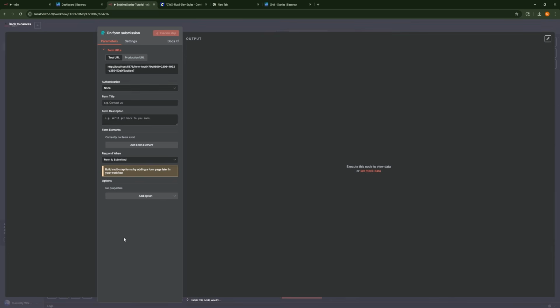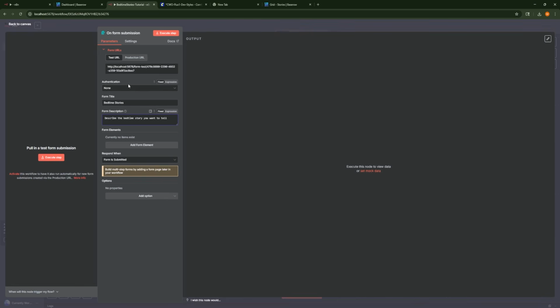And then you can pull this from a Google Sheet instead of creating it on a form submission. So it's your choice on how you want to do this. In this instance, we're going to create a form. So the authentication is none. For the title, we're going to do bedtime stories. For the description, it's going to be describe the bedtime story you want to tell.